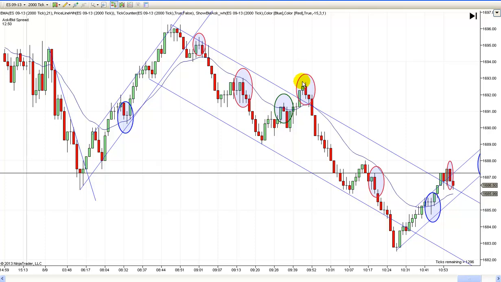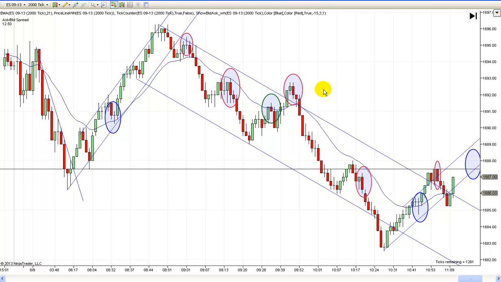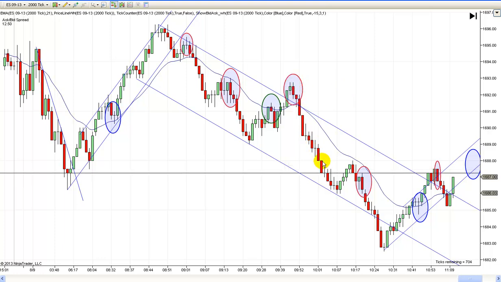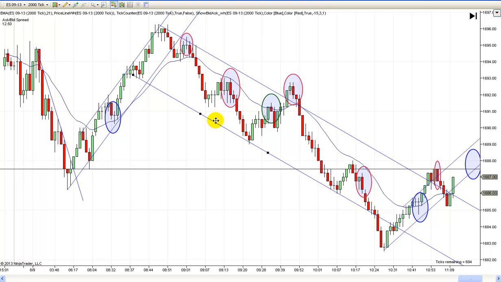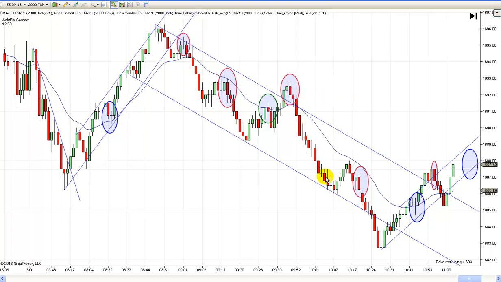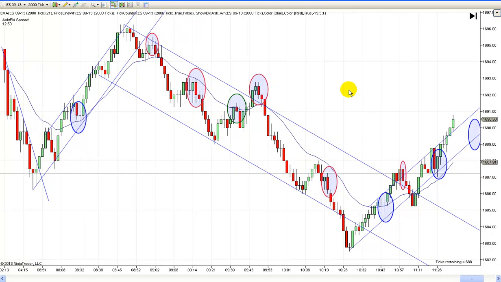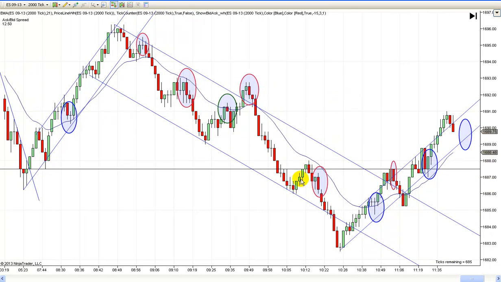And you got a couple of legs up here, so you don't know that it's going to do this. I have no idea it's going to do that, but it takes off, and that's why we hold runners right there. And you can see how good those runners are, they go all the way back down to the lower side of the trend channel, and then we get another little bounce.